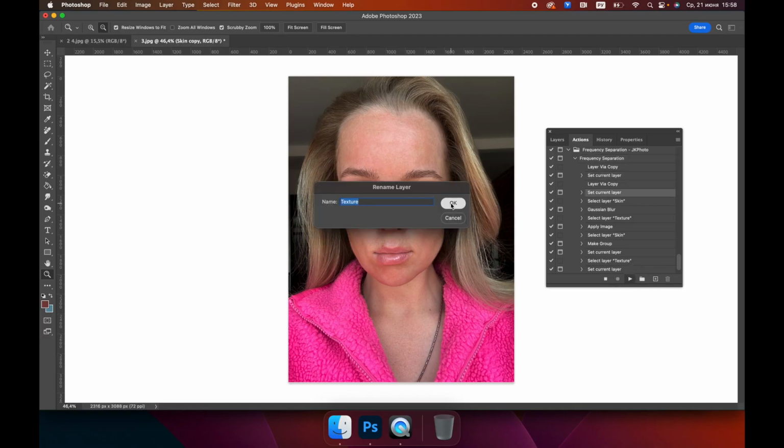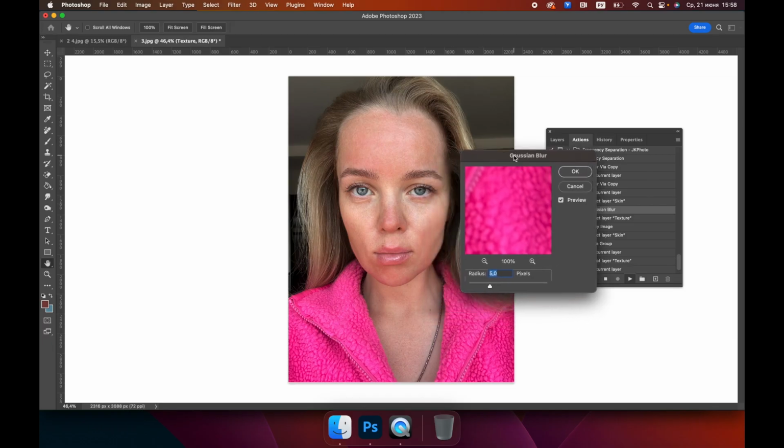We click OK, OK, and here is the Gaussian blur, and here we need to set a suitable blur volume. Now it's too much. What should be the blur? We look at the value at which the skin loses its texture. For example, here we still see the texture, but here the texture is not visible. That is, this value suits us much better. Let me remind you that it was 5, but 3.7 suits us. 3.7 pixels is absolutely enough for us to work with the light and shadow pattern in this photo.